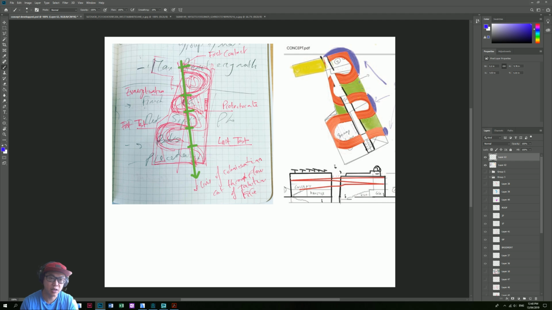So I would have seen it as a curve, something that's flowing, feels more natural. So it's gonna be like this.